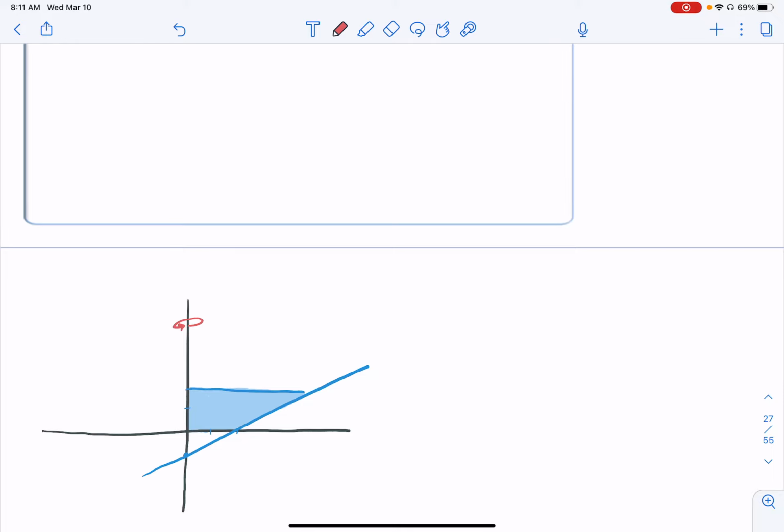All right, again, we're going to revolve this thing around the y-axis. This time, if you think of your representative rectangle, it's got to be perpendicular to that axis, so it's going to be horizontal this time, sort of like this. And as we've seen before, you need two pieces of information to find the volume of a rectangular slice whenever you revolve it around to make the disk. You need a height. So the height this time is, we're partitioning the interval on the y-axis from 0 to 2, so it's a delta y.